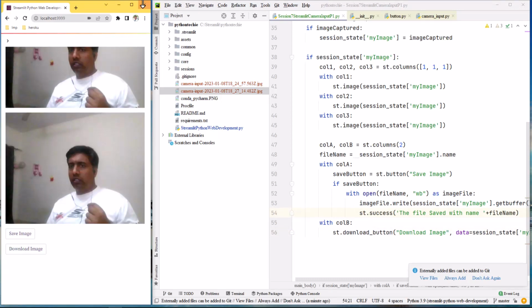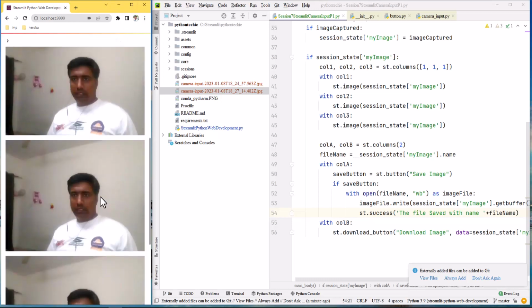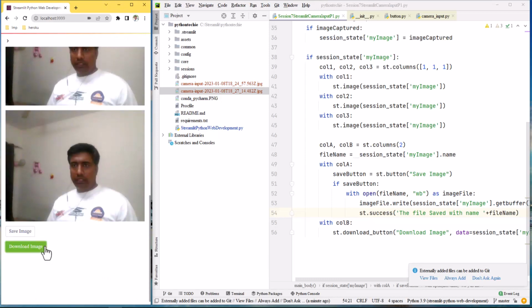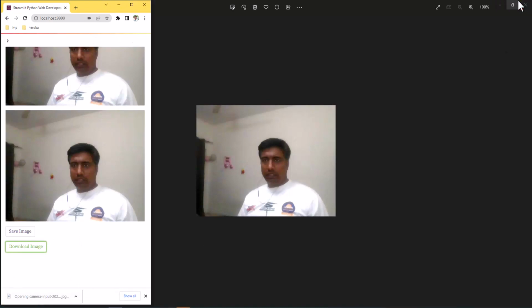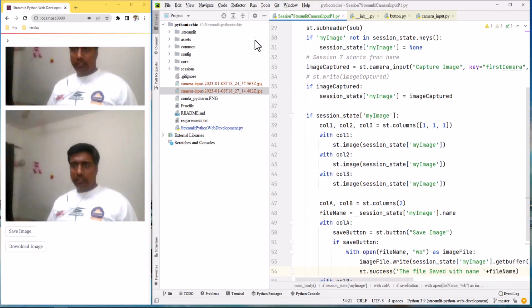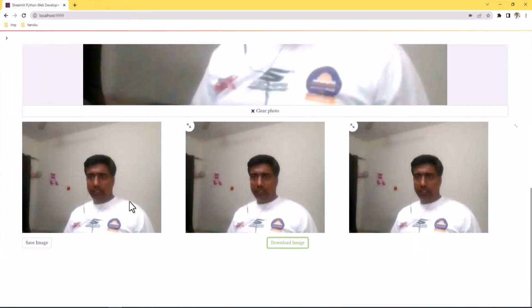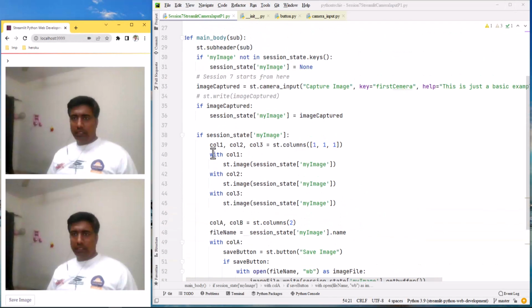Now you can see the download image button here. Now when I click on this one, let's take another pic. I took the normal pic. Now whenever I say download, see this is downloaded here. You open it, you can see that image. This is the basic camera feature. So here we can write any number of images in a single line. I just set this one here as 3 columns. Okay, here it is done, save and download. Now if I want to write them in many places, just increase them.